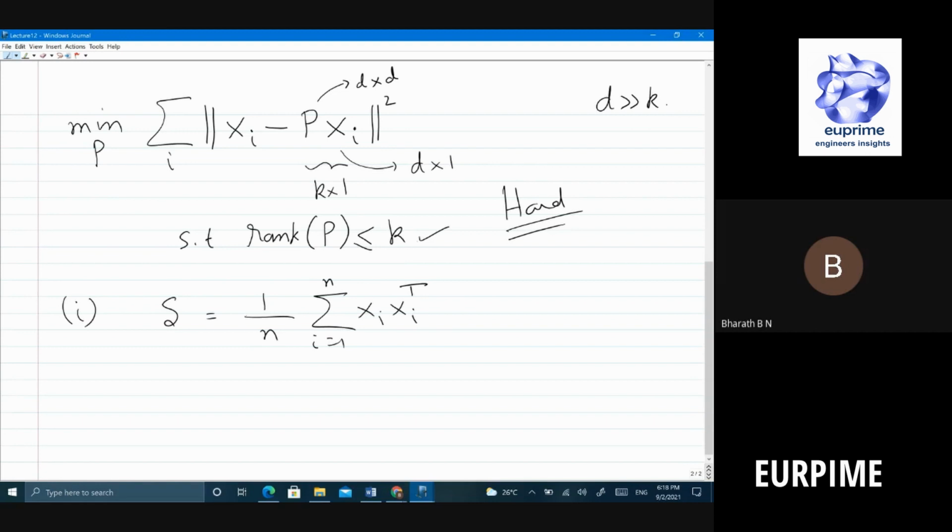What do you do? First, you find the mean, and then you look at each sample, subtract the mean, square, add them up, and divide by n, right? That's what you do, right? Suppose I give you n samples and it has zero mean. How do you find the variance? You square them, add them, divide by n, right? Because the mean is zero.